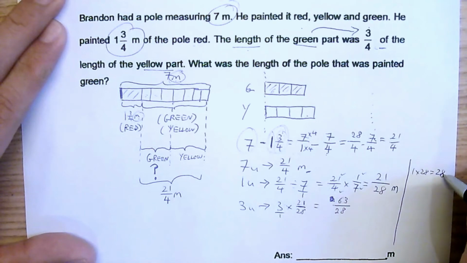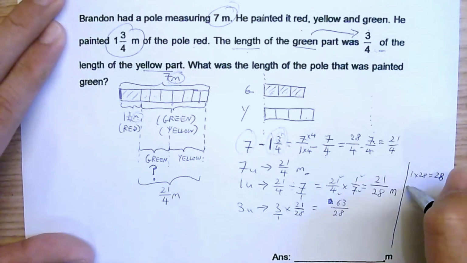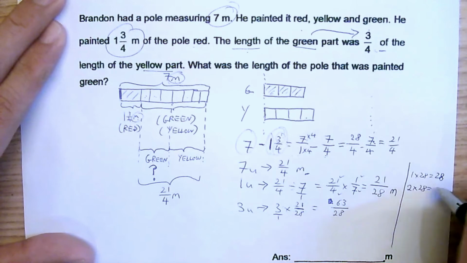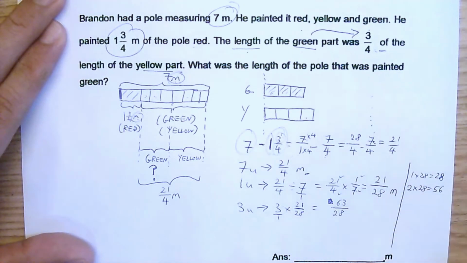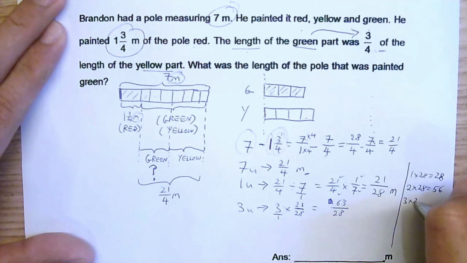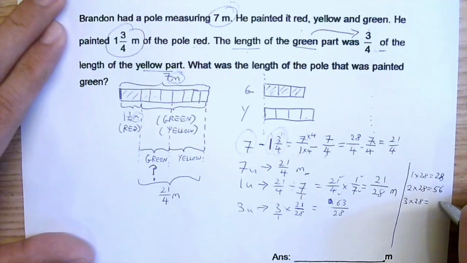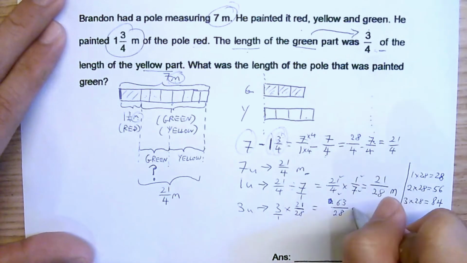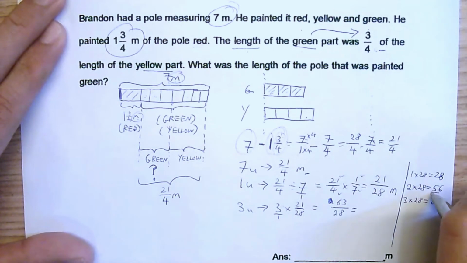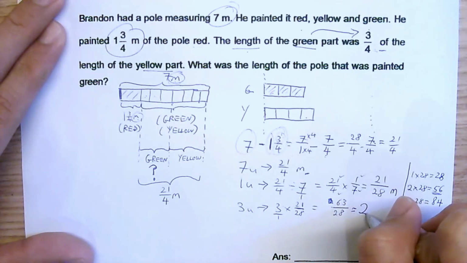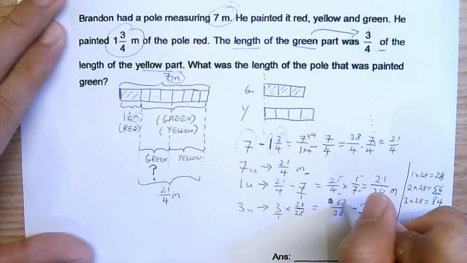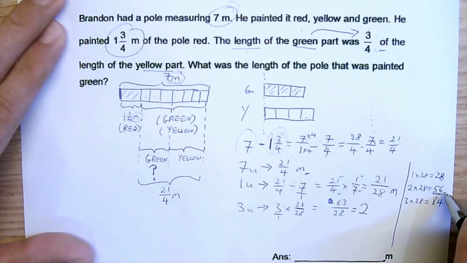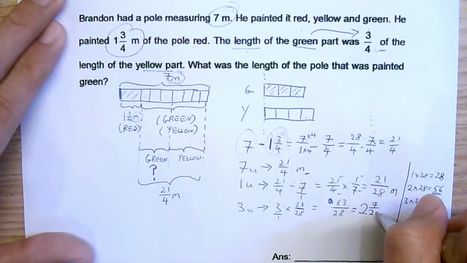Teach them the multiples way. Then 2 times 28 is what? Just go and do your multiplication. It will be 56. Then 3 times 28 is what? That will give us 84. So the closest one below 63 will be 56. So it's 2. 2 sets of 28 will give us 56, but there are 63. So we take 63 minus 56, that will give us 7 over 28.